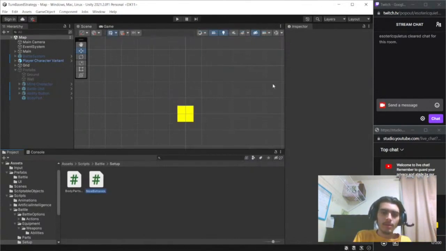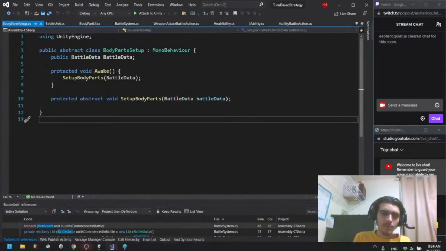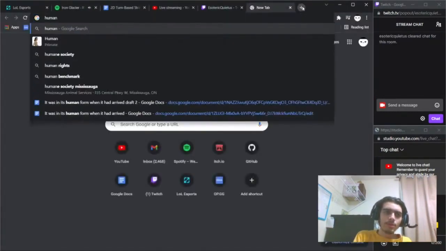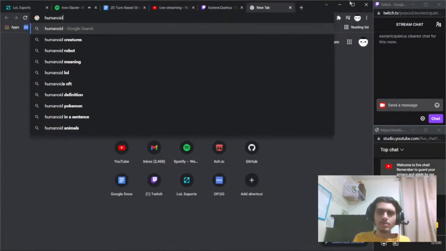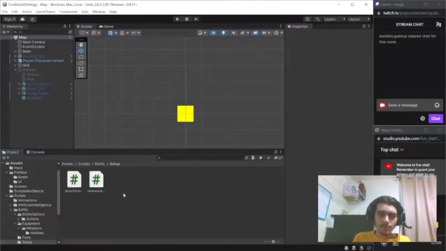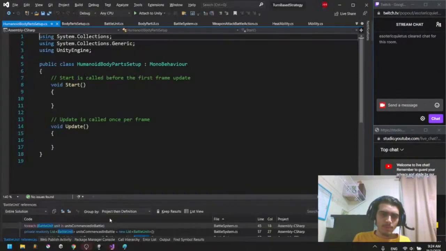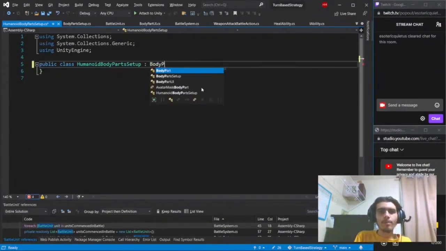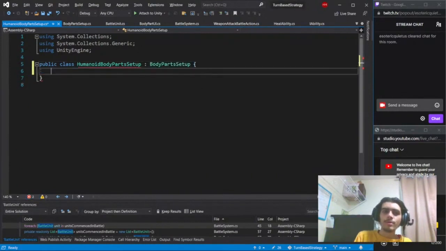So something like humanoid body parts setup. Did I even spell humanoid correctly? Humanoid. Yes. And so this is going to be body parts setup.